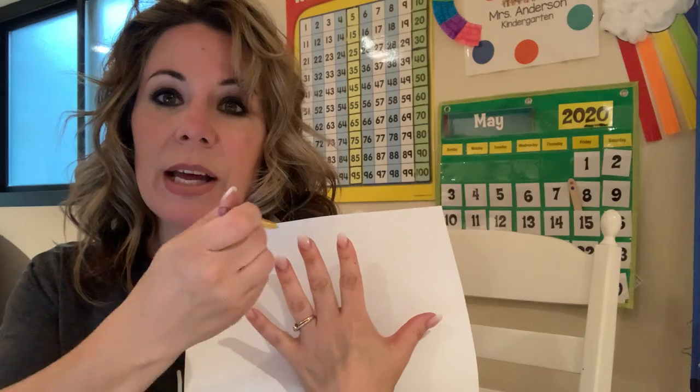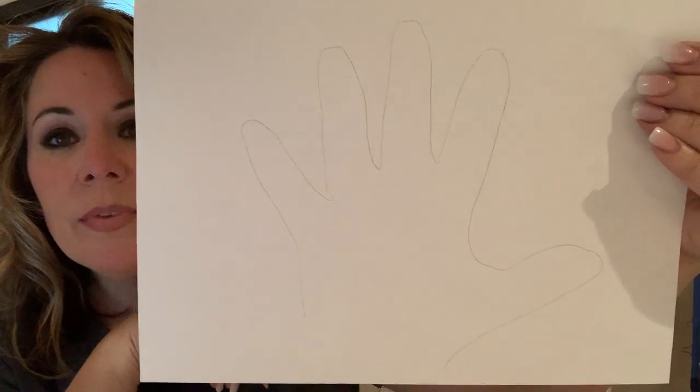So if I have this here, which is very hard to do, I'm going to then trace the outline of my hand, okay? So I'm going to do that real quick, and it doesn't have to be perfect, because, you know, sloths, they've got different shapes. You know, they're kind of fat, fluffy, lazy creatures, and so it doesn't have to be perfect at all. And so there's the picture of my hand in pencil, okay?